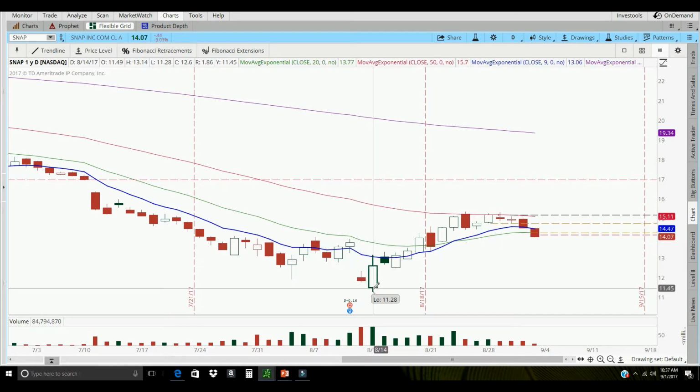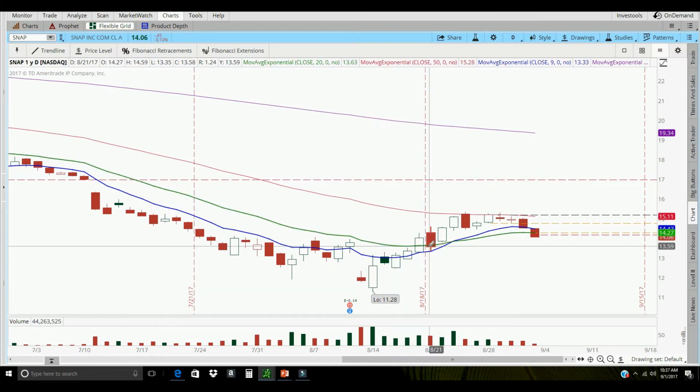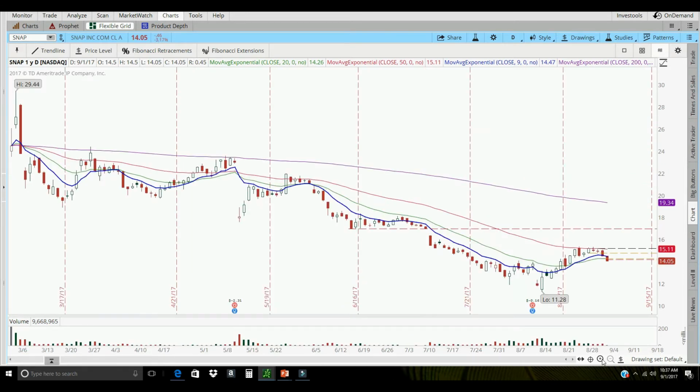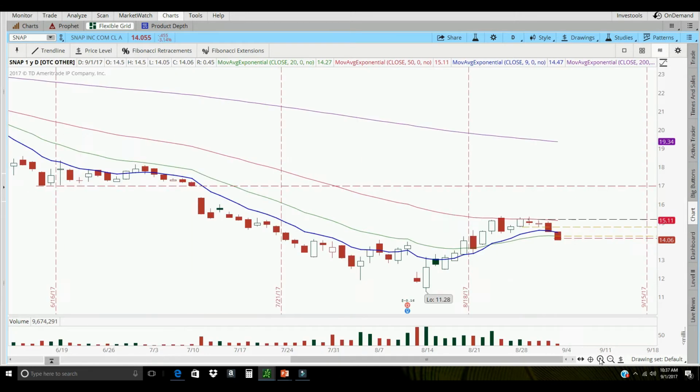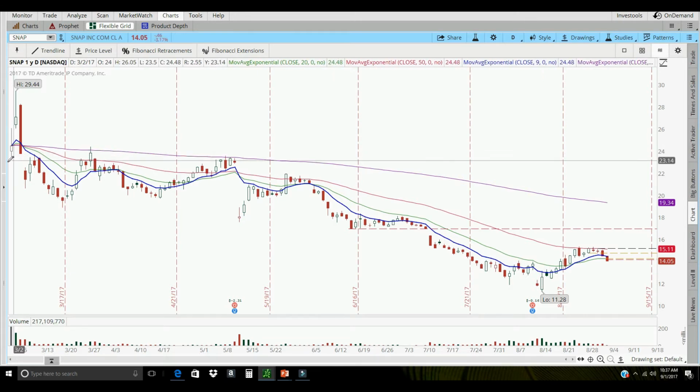And that's what happens. If you look, when it released earnings, it gapped down to this low $11 and has been trading higher ever since. Part of the reason was that the Snap initial offering had some restricted shares, and they announced that those restrictions would be lifted, letting people who had bought before the IPO buy or sell their position. It's probably why it was pushing higher, but I don't think Snapchat is worth $15.